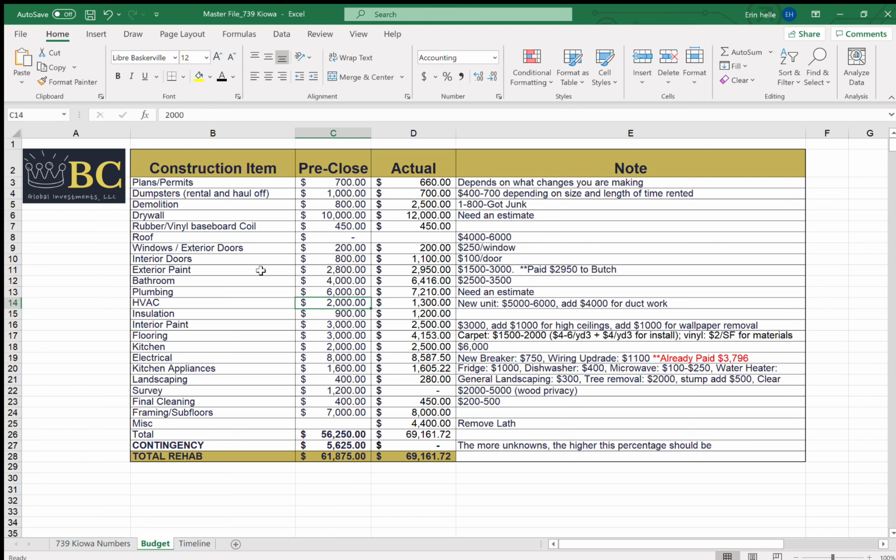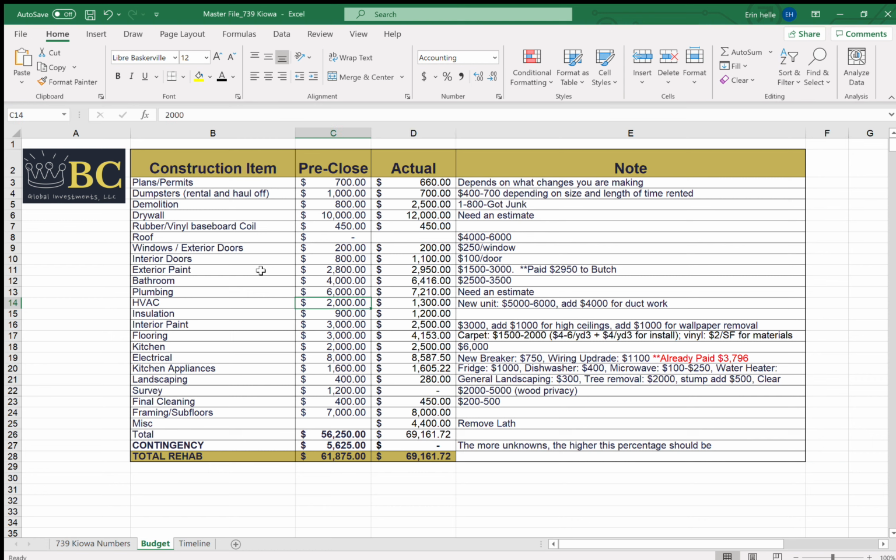HVAC, so as you can see, we started going over budget, so we had to get a little creative. We weren't going to do HVAC. The house really couldn't accommodate ductwork, and we really didn't need to do it. That would have been over $10,000. So we ended up using these wall units that totaled $1,300 with the sleeves. So that was a pretty awesome solution. They work really well. They heat and cool the house.